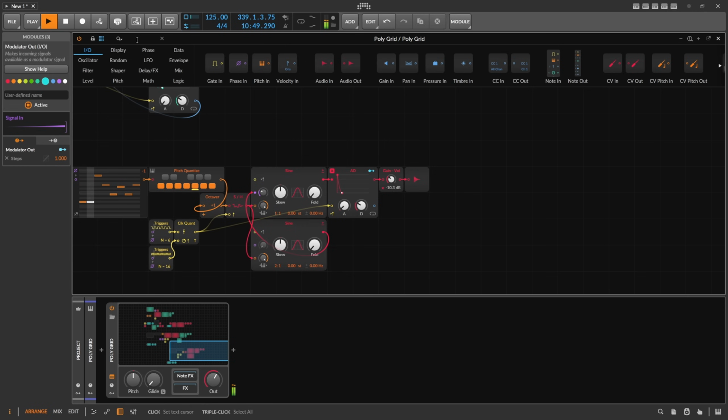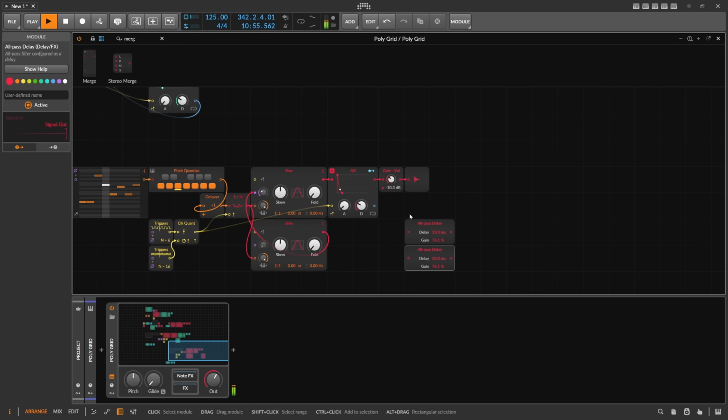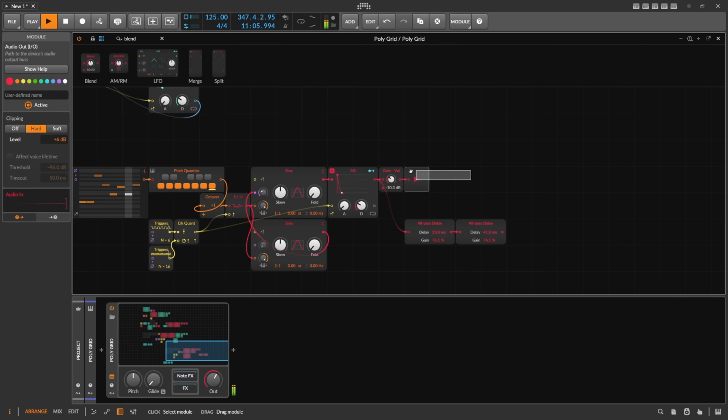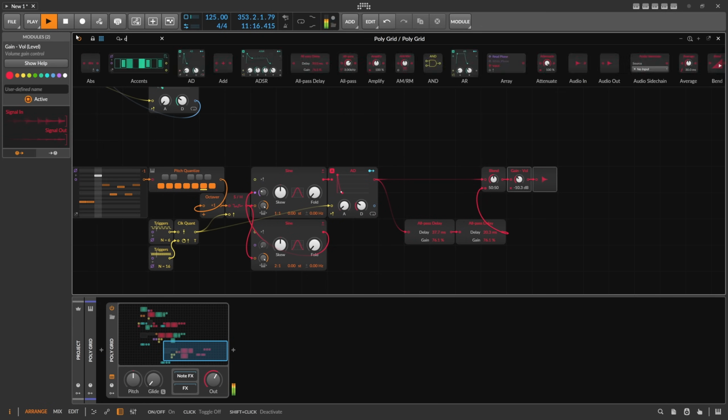So we want to build a reverb, so we do some all-pass stuff here. Actually, it's just better to just use here 1 line, connecting these 2. We use a blend. Maybe a chorus.